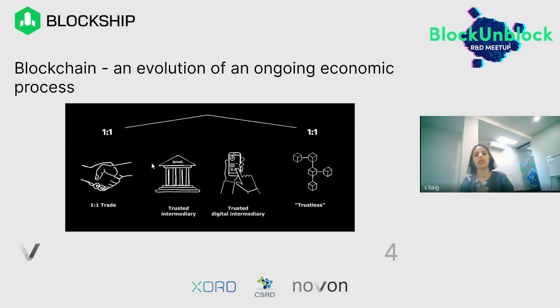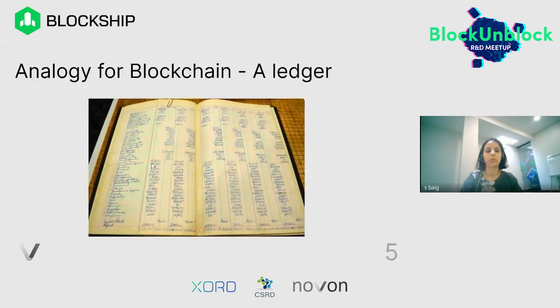In order to understand blockchain, I know there are a lot of buzzwords such as cryptocurrencies attached to blockchain, but blockchain is more than that. To understand what blockchain essentially is, I would like you to imagine it as a ledger book. Just like a ledger book contains a record of data, a record of asset ownership and transactions, similarly, blockchain is a record of who owns what and what transactions have been taking place.